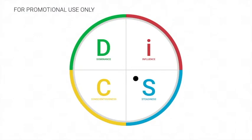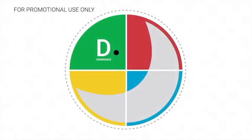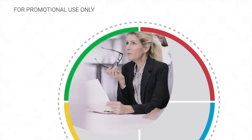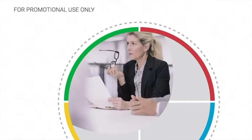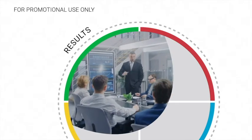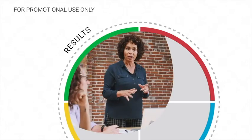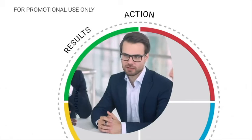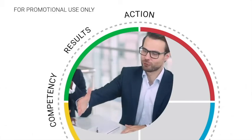Everyone has a dot. That dot tells you your DISC style. For example, if you have the D or dominant style, you're probably self-assured and direct. You emphasize results, showing customers how your product can improve their bottom line. Because you prioritize action, you move things along quickly, and you demonstrate competence, making it clear you'll get the job done.